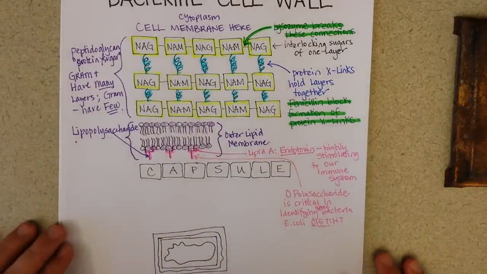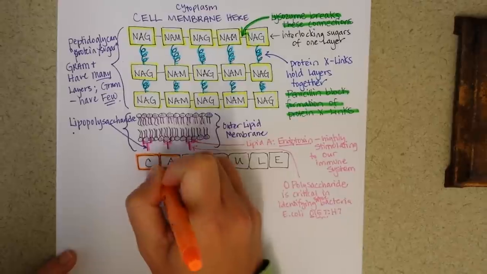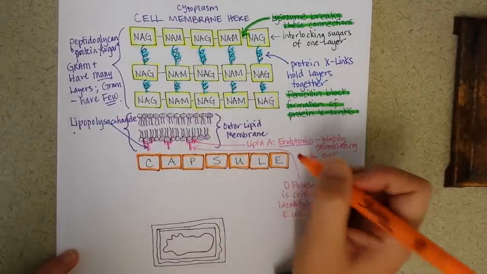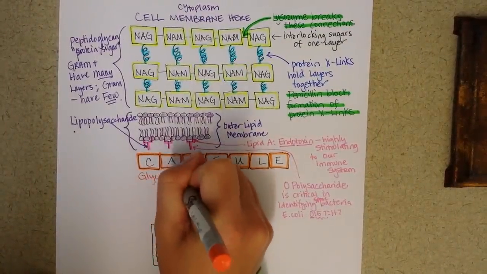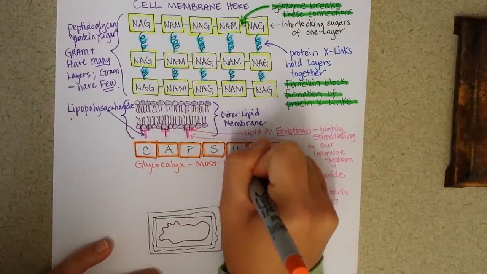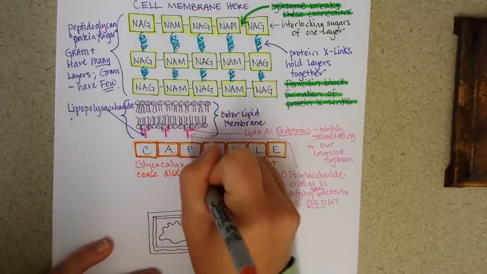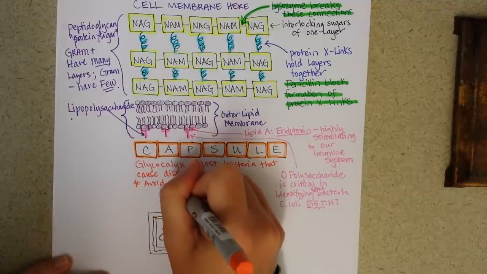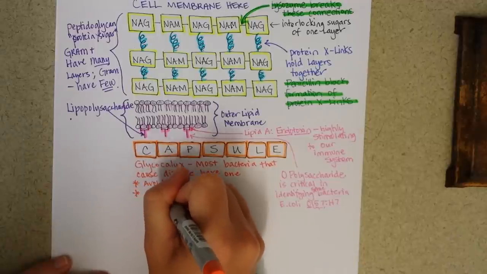Okay, then we're not even done yet because most bacteria that are able to cause disease also have a capsule, or it's usually just called a glycocalyx, which means a sugar coat. And sure enough, this is made primarily out of carbohydrate. So its generic term is called a glycocalyx. Most bacteria that cause disease have one. And it's usually helpful in a bacteria avoiding phagocytosis. Or it might help a bacteria adhere to our body surfaces.